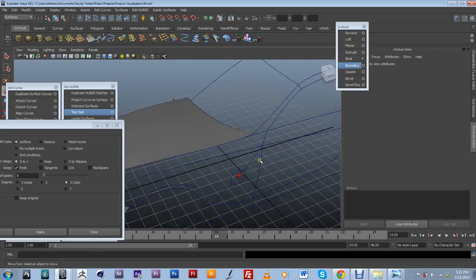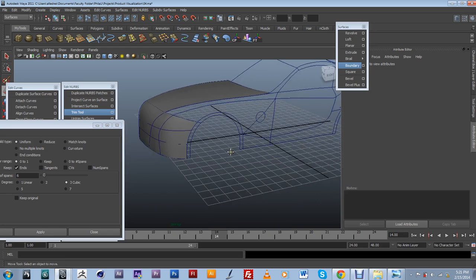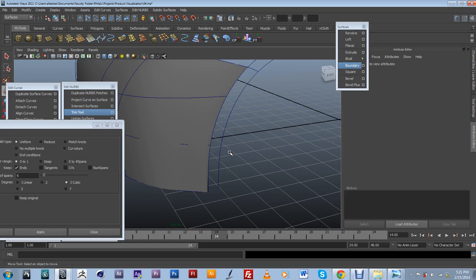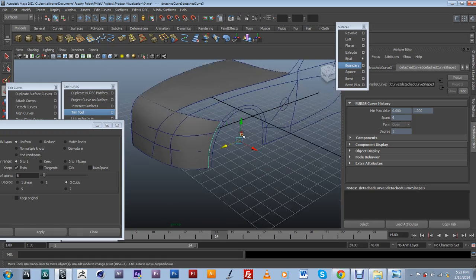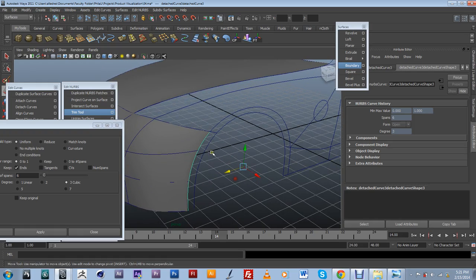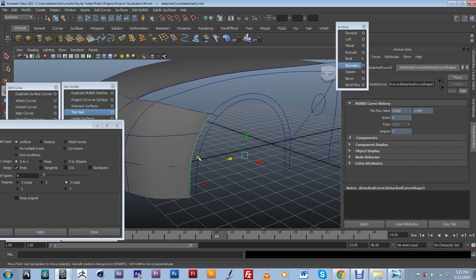Okay. And again, let's just go ahead and create the surfaces that are more obvious, that we can just deduce are the easiest to deduce, I suppose.